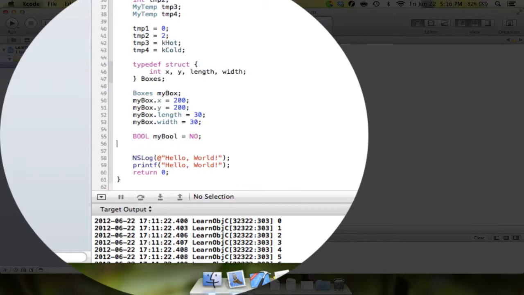A lot of times you'll see programmers get into the habit of returning from a Boolean method a number subtracted from another number, and they're assuming they'll get either 0 or 1. That's a bad programming practice. It's a good way to get someone to hack into your code, send it a number it's not prepared for, mess up a method, and ultimately you will not be happy. So make sure that rather than using 0s and 1s, you really try and stick to those NOs and YESes. And that's really it for bools.